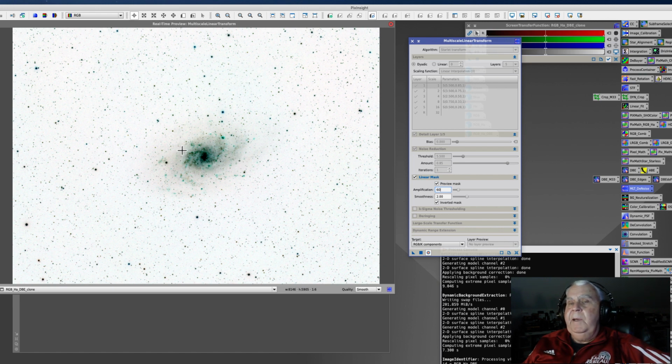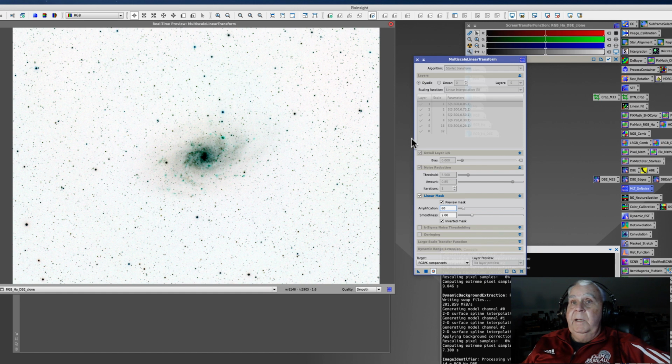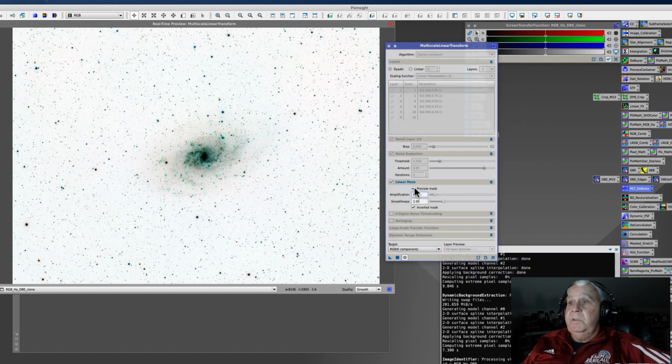So I'm going to have some modest noise reduction applied to some of the areas of the galaxy that you really don't want a lot of noise reduction applied to, but I think this will work. If not, I can go back and pick this up because I have this copy right here to work with. All right, so let's close this mask.